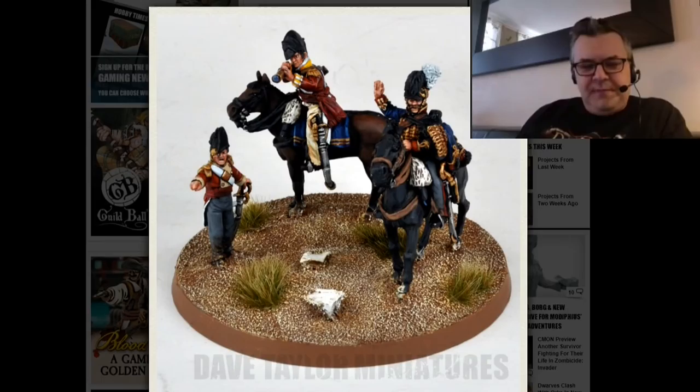But the reason I wanted to include the Napoleonics, the British in the Peninsula, so fighting in Spain and Portugal, in the book is that I came from a GW background where once you pick a color scheme for your army, that's the scheme that goes across the entire army. Yeah.